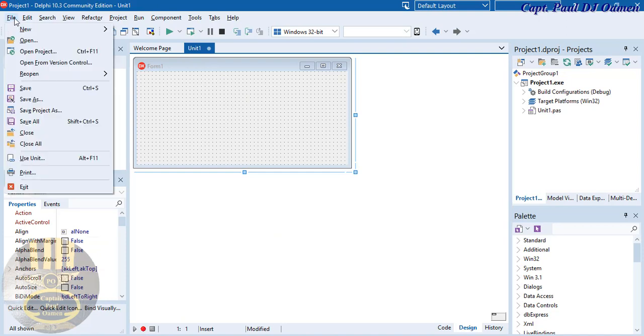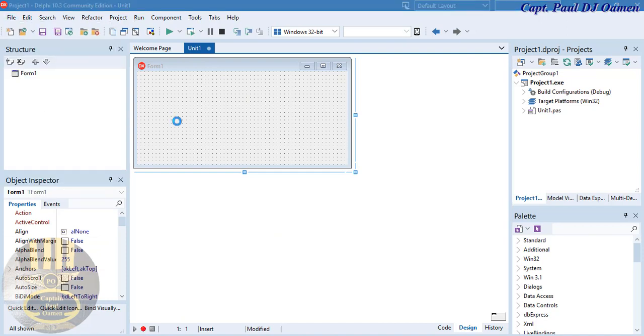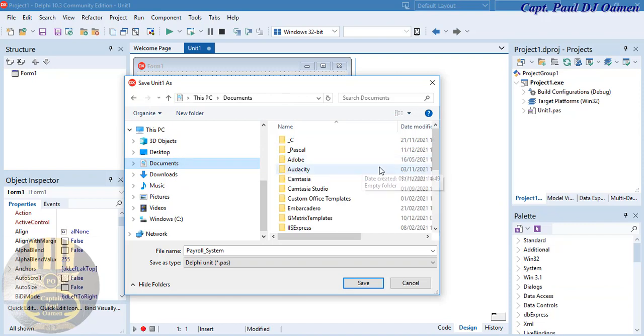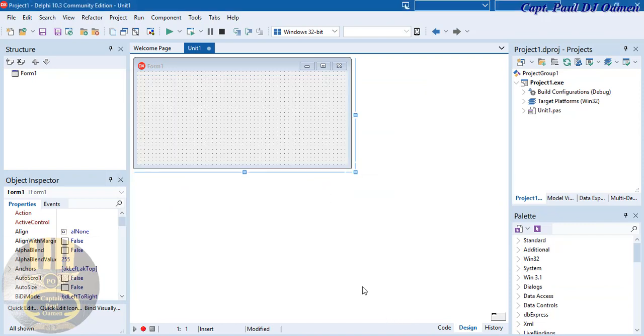I'm going to advise you guys to save it so that you don't forget. I'm going to save that as payroll system, and let me save it in my folder. So let's just click on documents right here. Okay, I'm going to save that now.